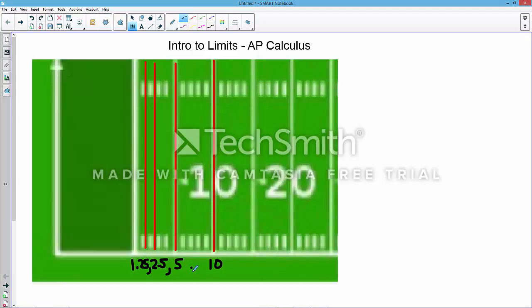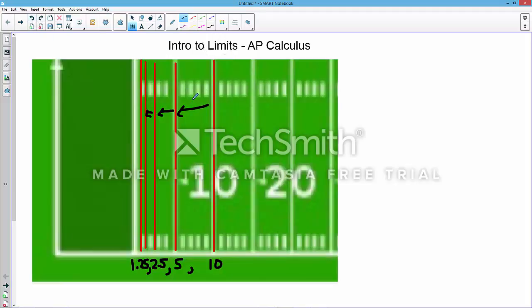Okay. And it's going to get real difficult to show much more of this, but let's at least go one more. So they're going to go half the distance from there, and they're going to keep getting pushed back. All right, so each time they get half the distance to the goal line. And the question is about this word limits, right? About this word limit. So how does that come up in this example?